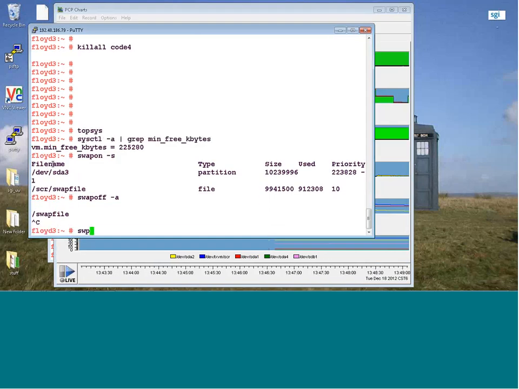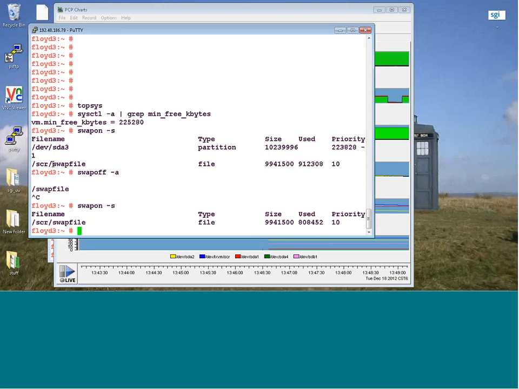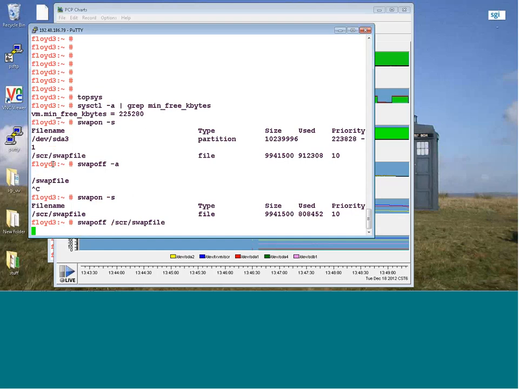Okay, so swapon -s. So all I've got is that swap file. I want to make sure that sdb is not being used or mounted by anything because I want to turn it into a swap device.